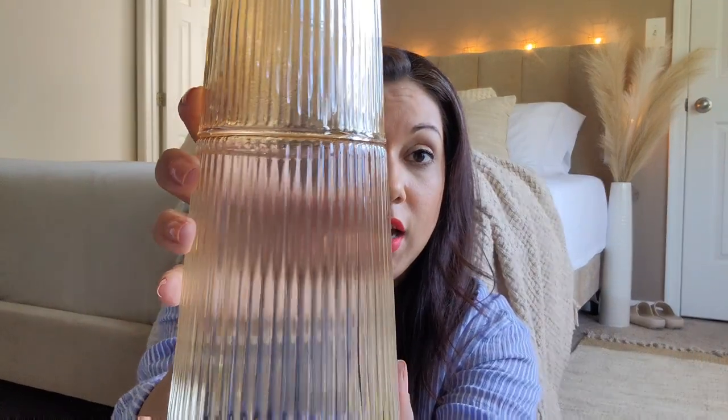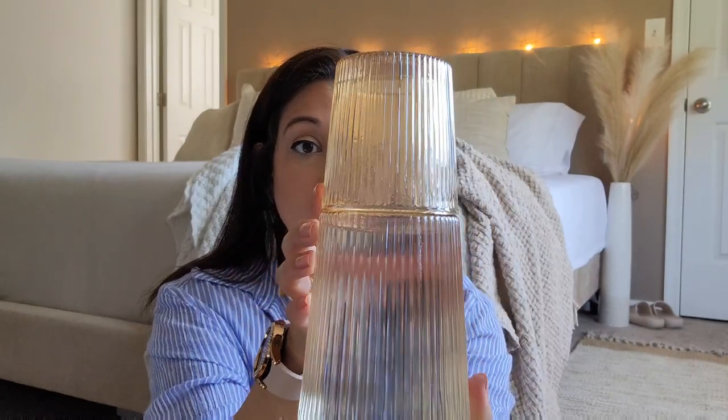Normally, we would finish something like this in a night. We would just rinse it out and fill it up for the following evening and put it back on the table. Or if you have a night table, it's a perfect idea for you to put on your table or your dresser or by your bedside coffee table, whatever it may be. Again, vertical stripe, fluted, ribbed, however you want to call it, amber. They have it in a vintage style, like the vintage cups that I showed you. They have this color in amber, but in this style. I really juggled between both because I really wanted both, but I thought that this one would be so much better. I feel like it is just everything I was searching for.